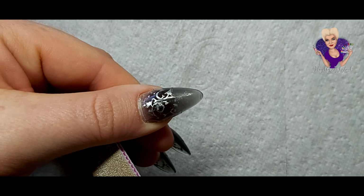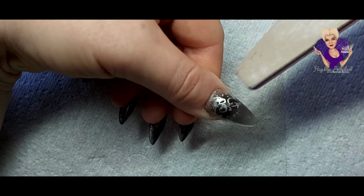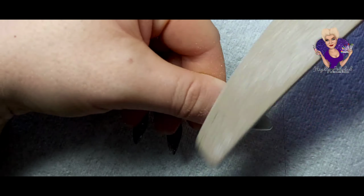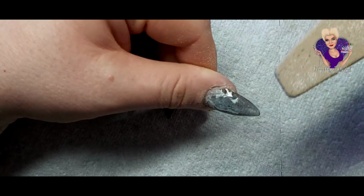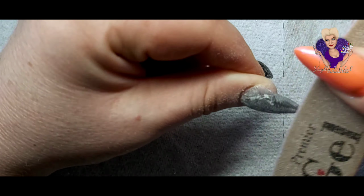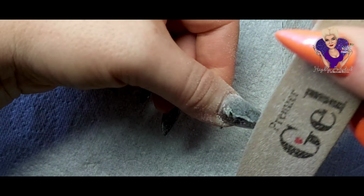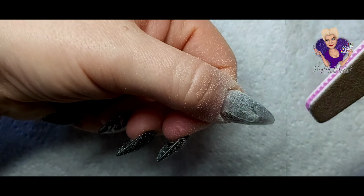Now, this is just a set on myself before I was allowed to go back into business. Hooray! So I did these last night, and this was a set of acrylics, and I did some stamping on top, so I'm just going to do an infill on them. So what I need to do is scrape away the top coat and stamping to get down to the bare acrylic again. So this is what I'm doing now.